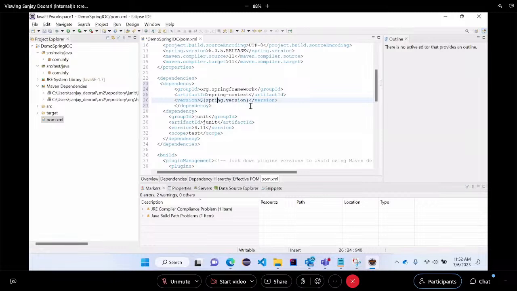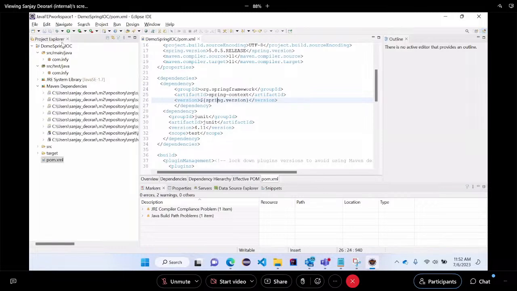So to download those dependencies, we need to save everything. The moment you save, you can see all those dependencies are added. JUnit 4.11, those dependencies are also added.